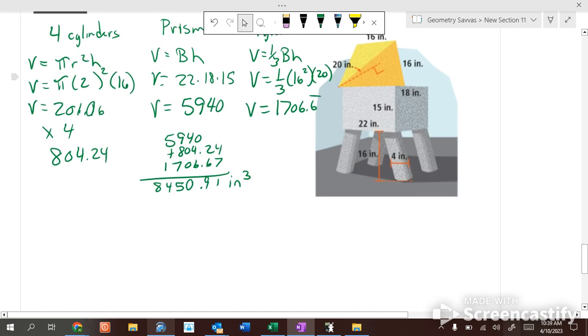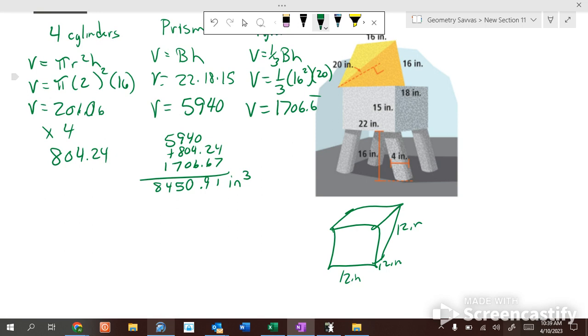Okay, this is inches cubed. So, how many cubic inches are in a cubic foot? So 1 foot is 12 inches by 12 inches by 12 inches, right? So take 12 inches by 12 inches by 12 inches. Yep, which is what, 1726? 1728. So there's 1728 cubic inches per cubic foot.